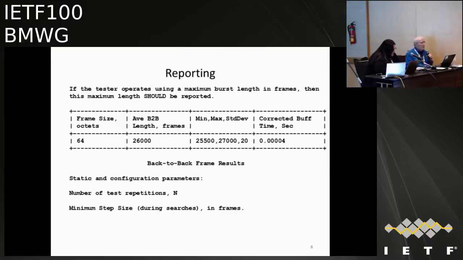So we would report the results as follows. For a given frame size, like 64 frame octets, we would report our average back-to-back frame length of the burst. Here it's only 26,000.